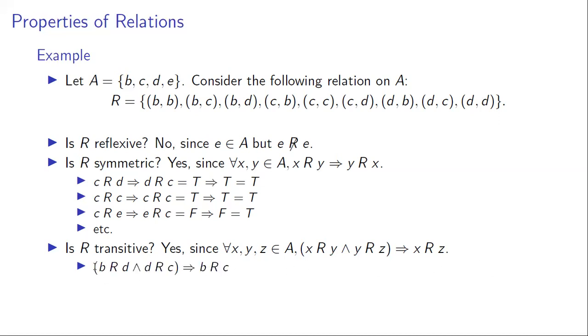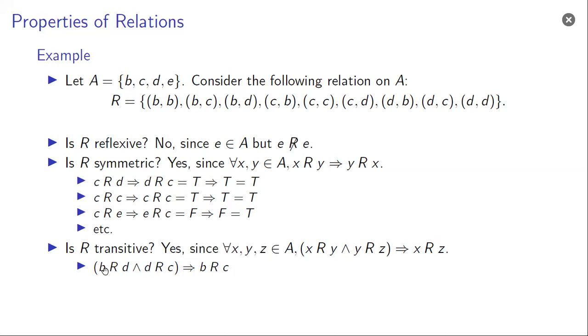So let's think about this. Again, we're trying to show that if X is related to Y and Y is related to Z, then X has to be related to Z. I'm not going to go through all the possible examples, but just give you a flavor. Is this expression true? Let's break it apart. B is related to D. Is that true? Yes, we have B comma D. Is this part true? Is D related to C? Yes, it is true. Here we have our X and our Y and our Z.